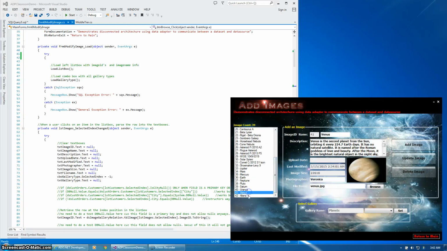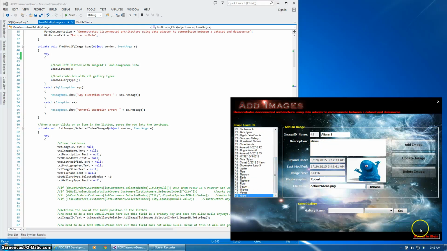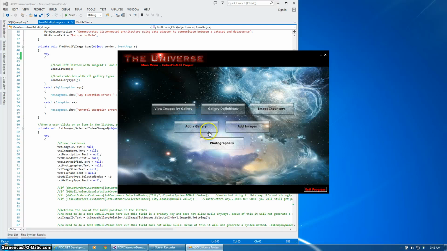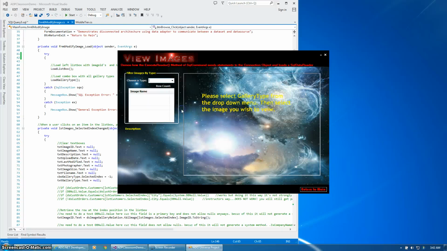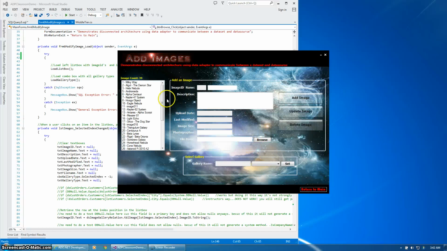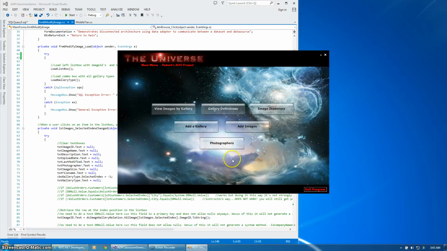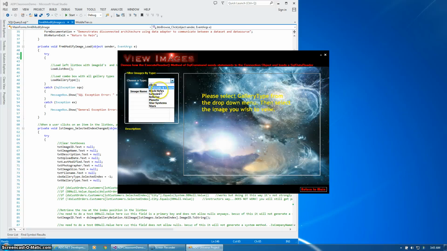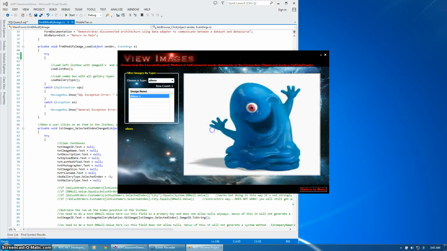And if we move away and come back, we can see it's still 1. We can take a look. Let's go ahead and add the image real quick to a category, to our aliens category, so it adds to the data set. And then our images, aliens, and there's our aliens there.